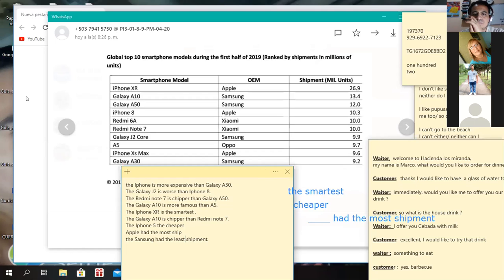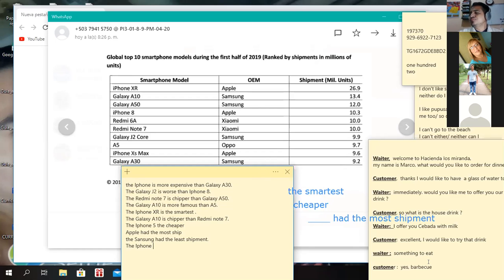Okay. What else? Another one I can do. Teacher, do you use the most knowledge? Is supposed to use that? El mayor conocimiento. Yeah. See, you can say it has the most knowledge. Oh, okay. The iPhone XR, maybe you can give an opinion and say faster. Which one's faster? Yes.